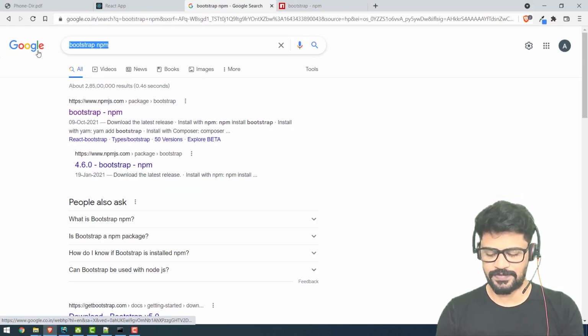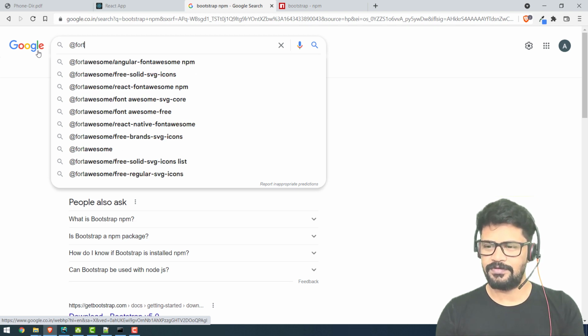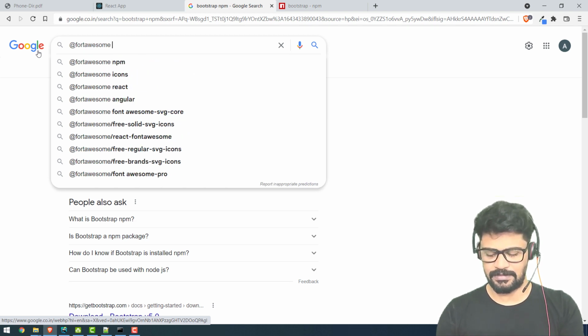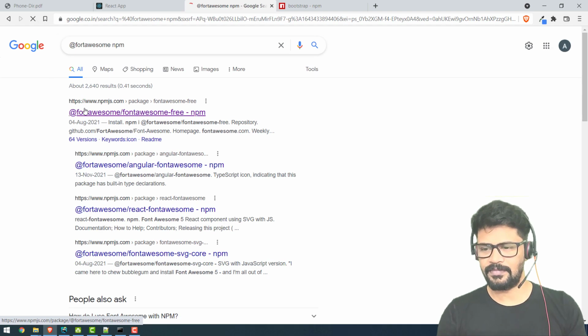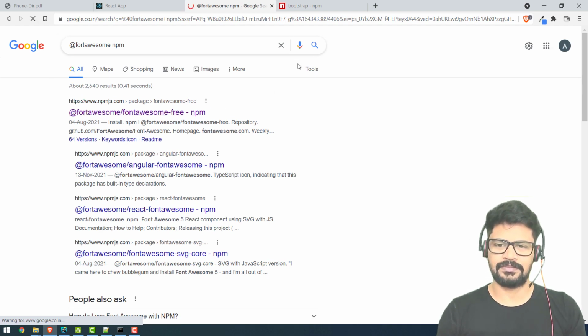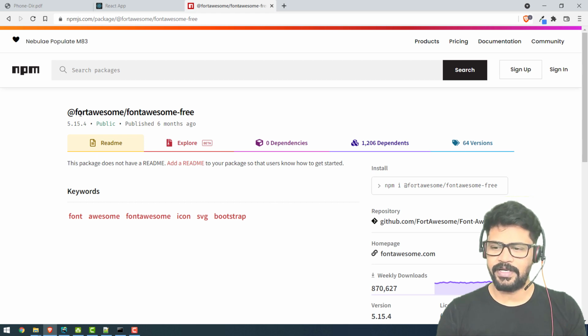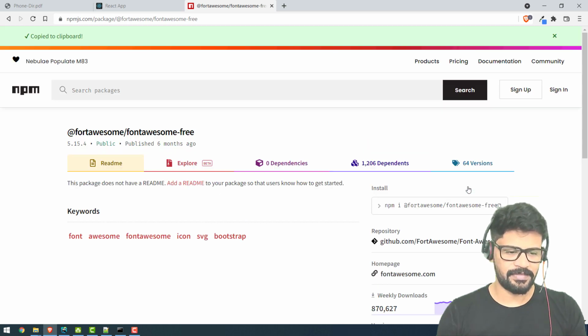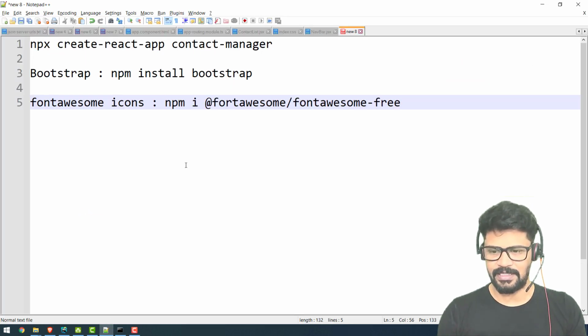You can search for font awesome npm. Yeah. So at font awesome free 5.15.4. Yeah, this is the command. Copy. I'll make it here.